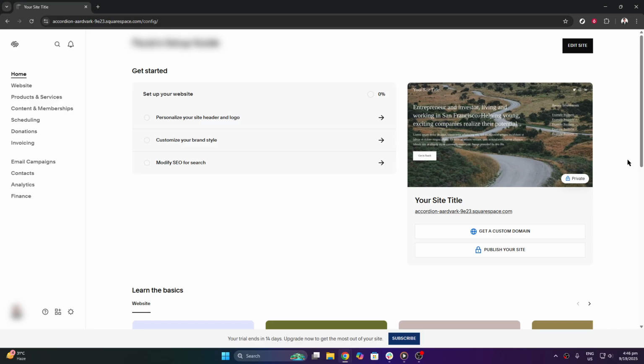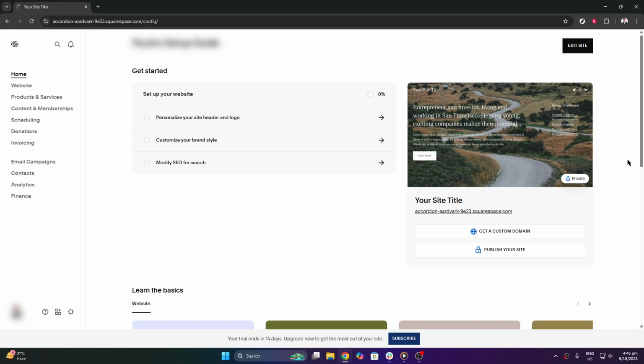First things first, open up your preferred web browser. It could be Chrome, Firefox, Safari, or whichever one you are comfortable with. Once you're online, you need to head on over to the Squarespace homepage. If you aren't familiar with the web address, you can simply type Squarespace into your search engine and select the official site from the search results.